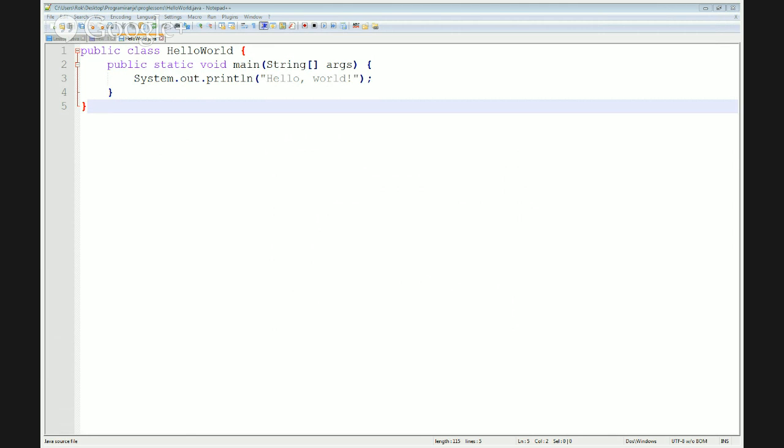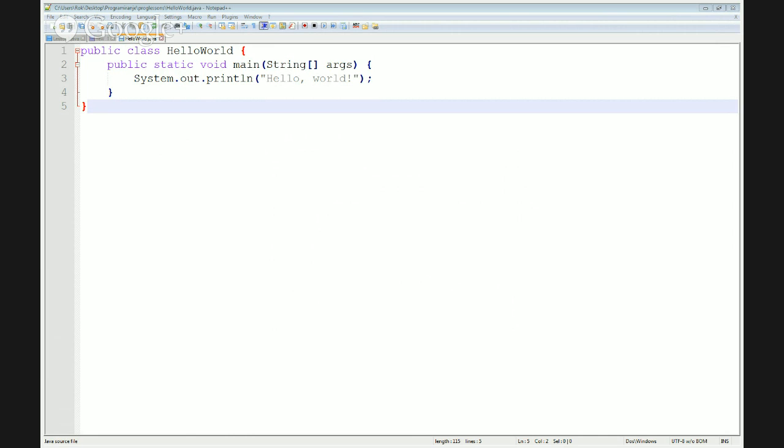See, if there are no errors, it doesn't output anything. It's like this. If we type dir again, we see that we have a new file called HelloWorld.class.